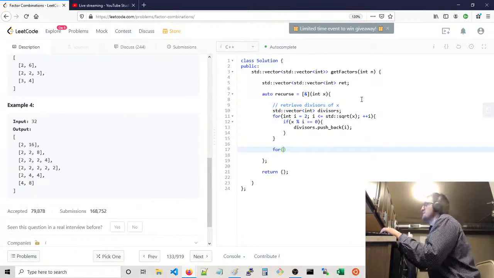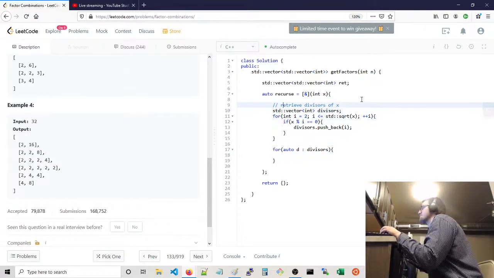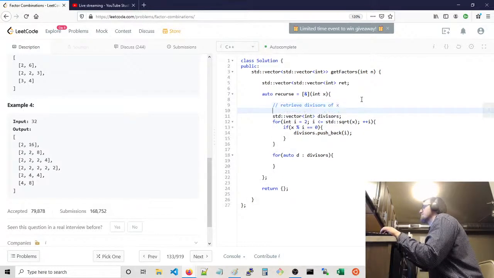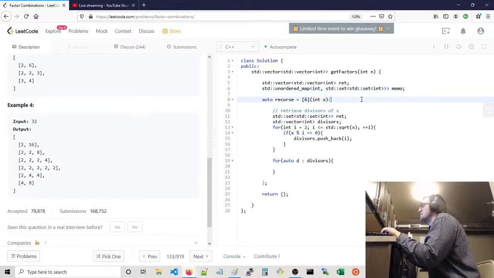And now we say, for each divisor, you're going to... and we have memoize too. Memoization as well.